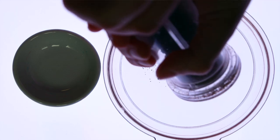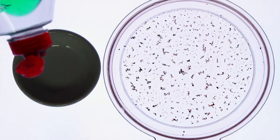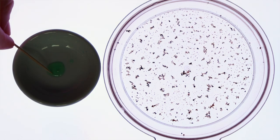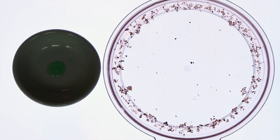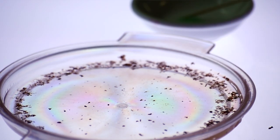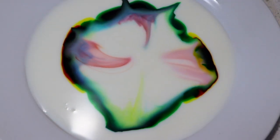A simple example of a marangoni flow using this principle of surface tension gradients can be seen with some pepper flakes deposited on a dish of water. Soap has a much lower surface tension than water, so when a drop of soap is added to the centre, the highest surface tension at the edge pulls the water molecules and the pepper outwards. A similar example can be seen with milk, food colouring and soap.